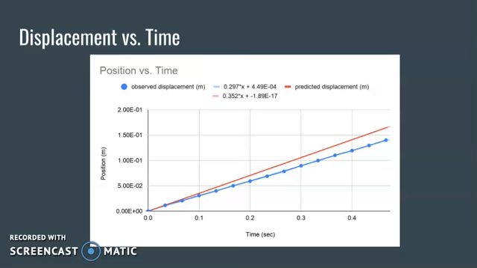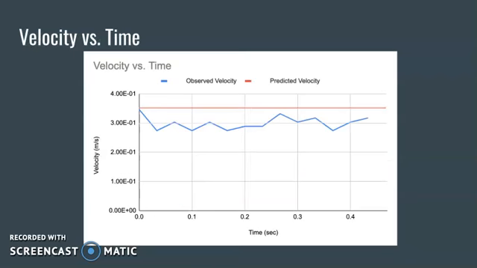After creating and running the code, the predicted position data values were determined. I compared the predicted values with the observed position values to determine the relationship. As you can see, each of the data sets creates a linear graph. The linear graph is expected because it represents a constant velocity. While it was expected that the data would be very similar, the observed data skews slightly from the expected data.